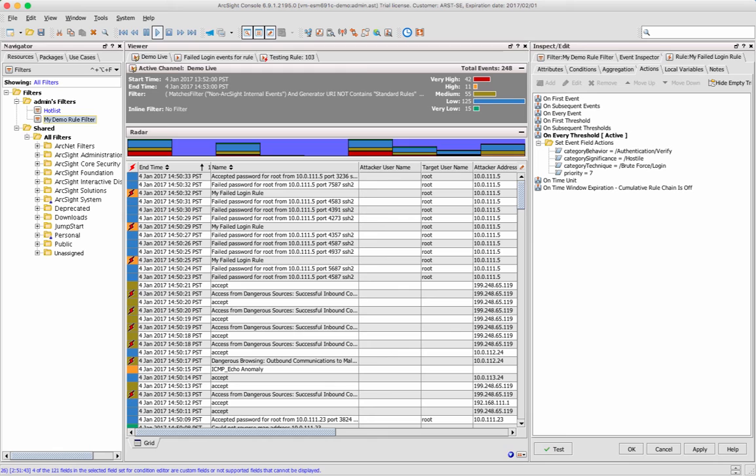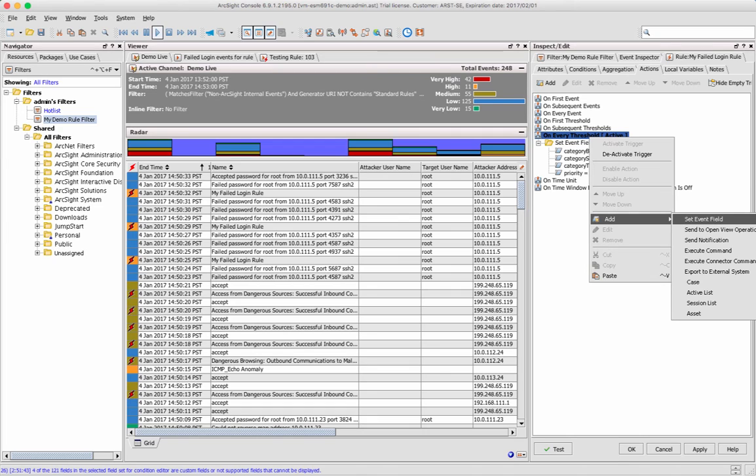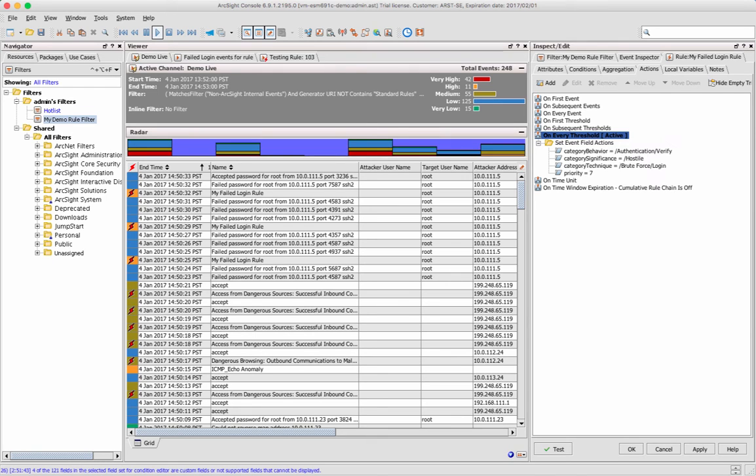I've only done a very simple action trigger here. So it's just setting some field events, but I could trigger a notification, create a case, and do whatever I want. In fact, you saw a brief overview of some of the options there. So I could set events, I could trigger to a HP Open View, I could send a notification, run a command on a connector, even trigger to an external system, create a case, add to an active list, session list, and so on. So there's a huge amount of stuff that I could do here. I've only done a very simple one. But make sure we understand what we want to do as part of the triggers there.